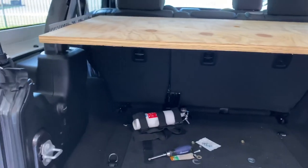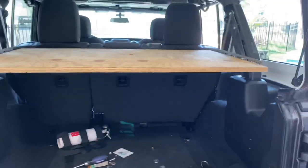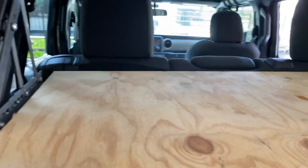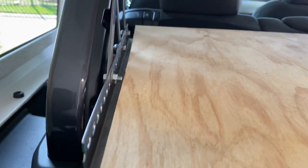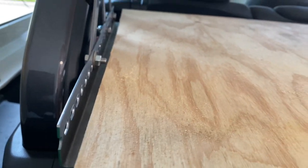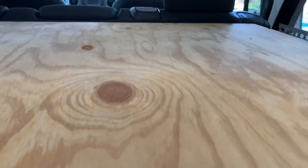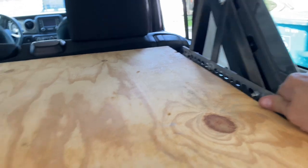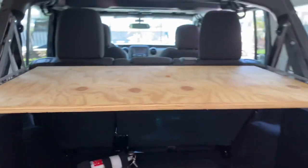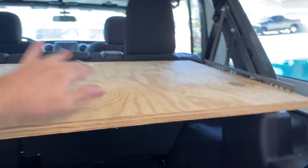All right guys, I cut it about 41-42 inches — just measure whatever fits for yours because the brackets are different. I had to bend that bracket out a little bit and I'll put some screws in the bottom. I had to obviously cut it short because of that — I could notch it out to make it a little longer, but it should be fine. This is pretty thick stuff at the bottom. It should be just perfect — it gives me a little room on both sides. I'll put some screws under the bottom. That's pretty simple, pretty heavy-duty shelf there, so it should be perfect.